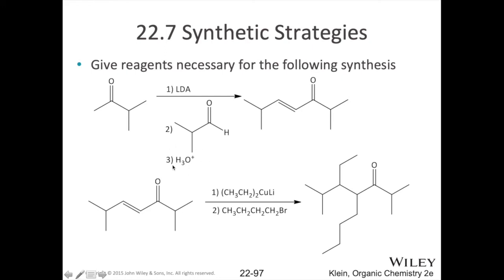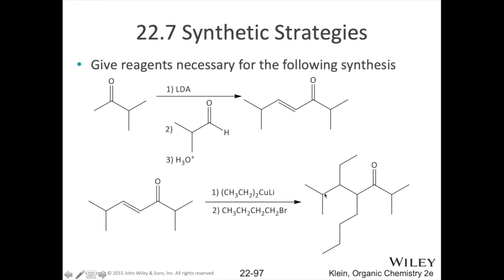But then, if we just react with some acid afterwards, you'll protonate that alcohol group, and you'll get that to leave along with a proton here to make this alkene, right? And so we have this alpha beta unsaturated ketone. Now, when you look at this intermediate compared to the final product, the difference here is that we've got alkyl groups added at the alpha position and the beta position. So to add on an alkyl group at the beta position, of course, we can use our Michael reaction, okay, using a Gilman reagent.